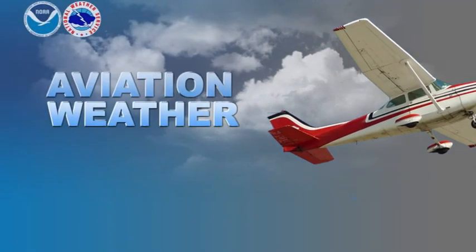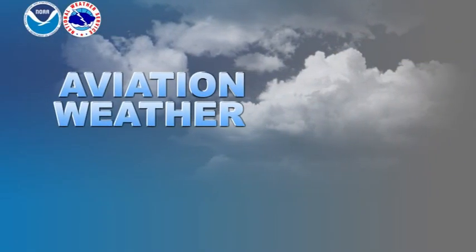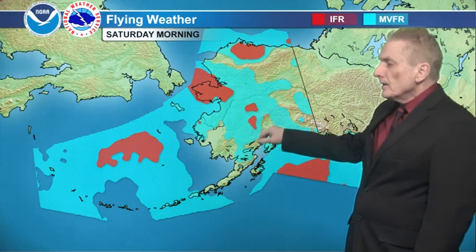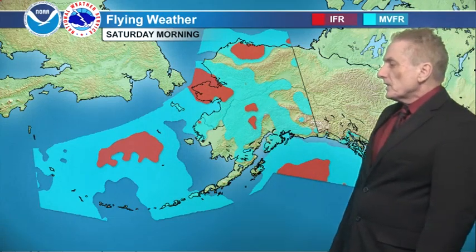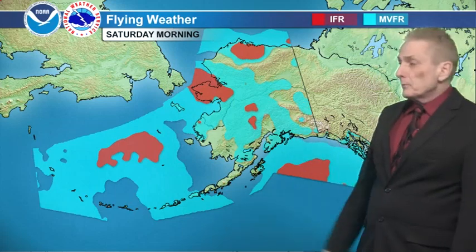And now, aviation weather around Alaska. On to flying weather here. We've got areas of IFR up there on the North Slope, right over the Seward Peninsula, and northward there, but not quite reaching Kivalina. But it looks like it into and south of the Selawik Valley area. There's some IFR here, mostly along or west of the Alaska Range, and then off to the northwest, marginal stuff into the central Tanana Valley, but staying west of Fairbanks.